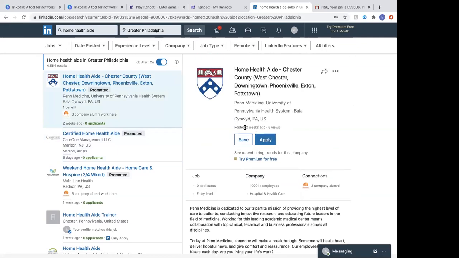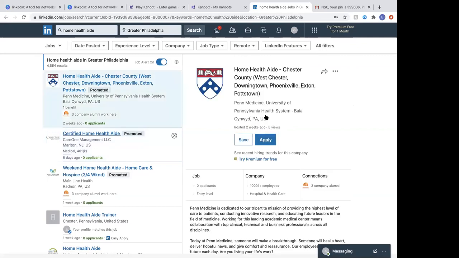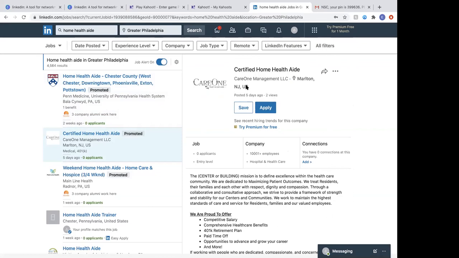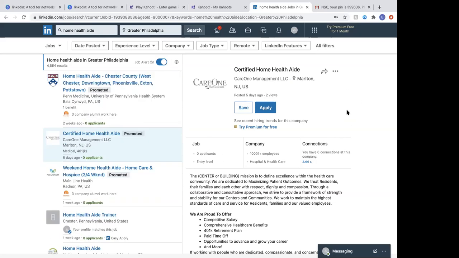It also says the date when the job was posted. So this job was posted 2 weeks ago, but this job was posted 5 days ago, and it'll say how many people have viewed the job. So when you're looking for jobs, if you see a job that was posted over a month ago, the position might have already been filled because that job has been listed for a while. But if you see a job that was only posted a couple of days ago, then there's a better chance that they haven't filled that position yet. Which increases your chance to get in contact by the company and get that interview you're hoping for, right?